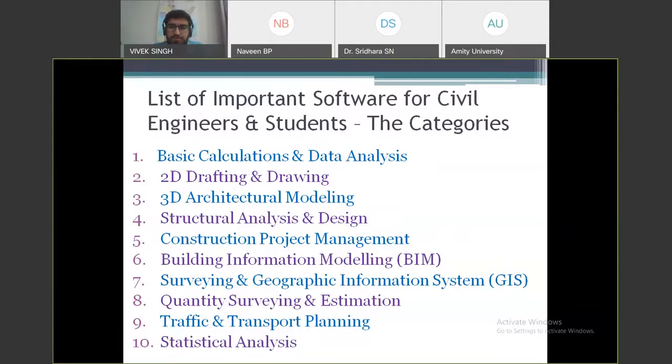Quantity surveying and estimation helps us to find out the quantities of elements or structural components we are using. If you know how much material you have to use for building a structure, like a bridge, building, roads, whatever you want to construct, then you can find out the total cost of that project. You have the rates of these materials and you can just multiply these things and get the total cost of the project. That way it can help you in predicting the cost of the project and even taking note of whatever spendings you're doing in a construction project.